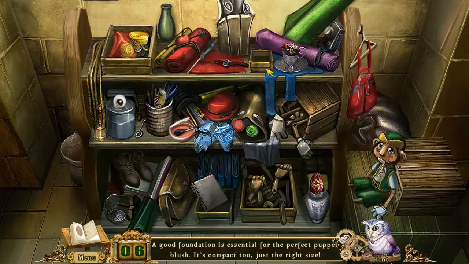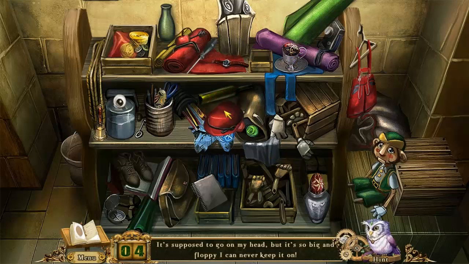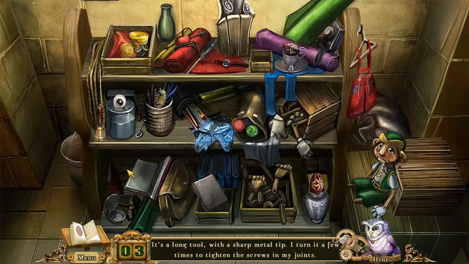A good foundation. It's compact, too, just the right size. The heck? That doesn't sound right. Oh, good, it fixed itself. It did? Yeah. Sweet. Well, it tried to fix itself. No, it is still going. Good. All you had to do was find a bunch of stuff. Yeah, well, it's below 5 now. Right. Those shoes, good. Oh, that's not a timer. Those are the things you have to find.